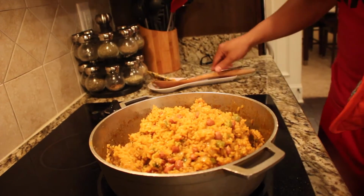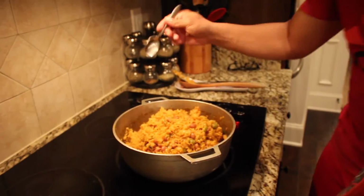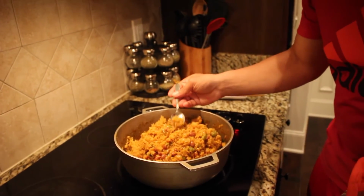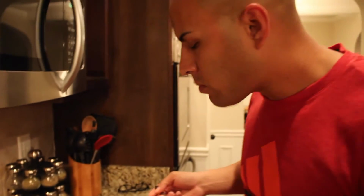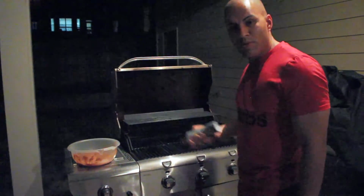All right, now we're gonna taste it real quick, make sure the rice is cooked. So we take a clean spoon, see where we're at with the rice. So it's done. So we're ready to throw the pork chops on the grill.